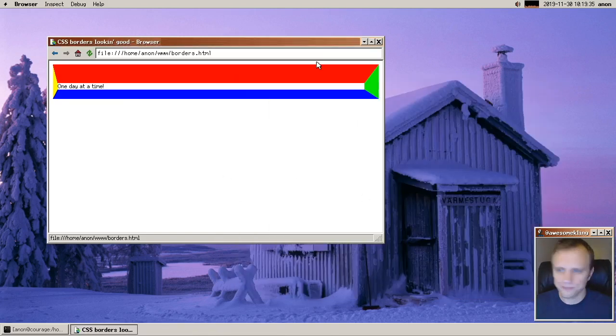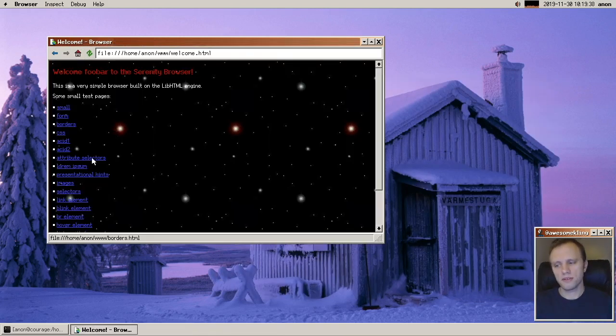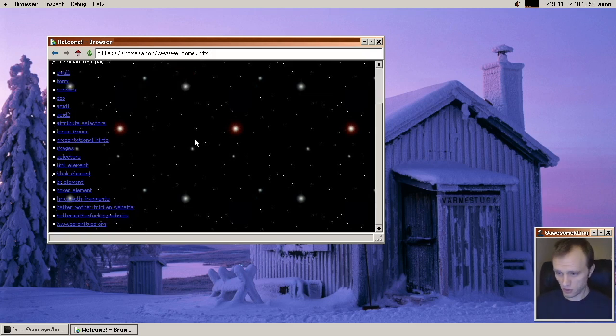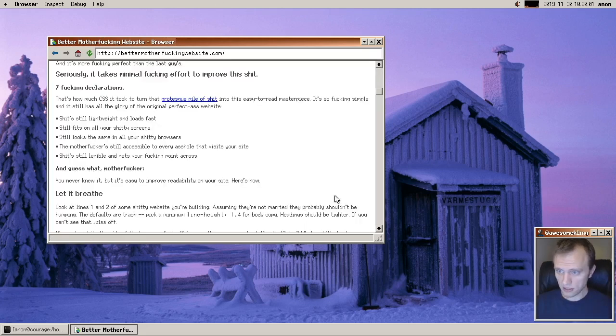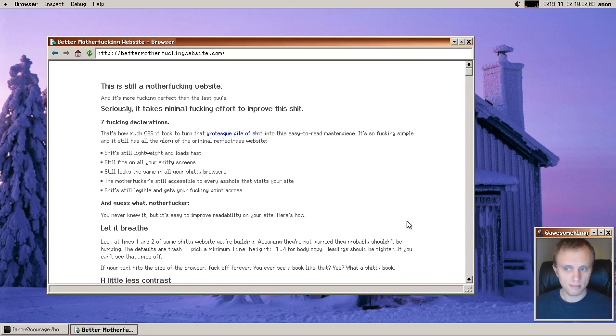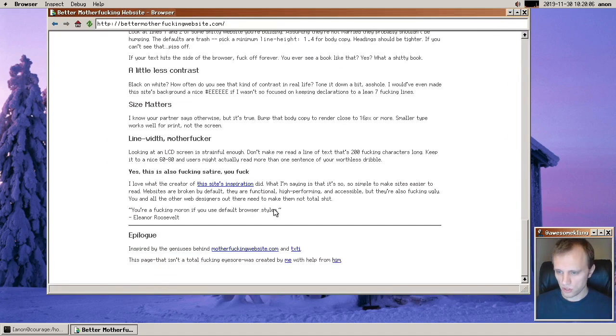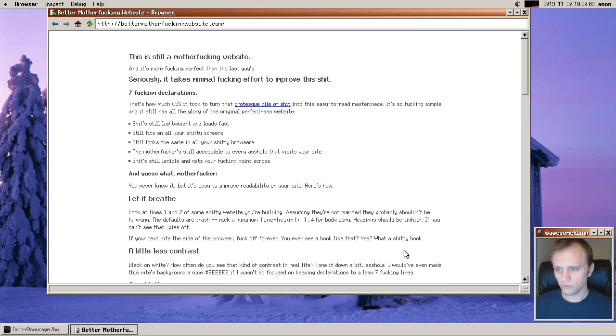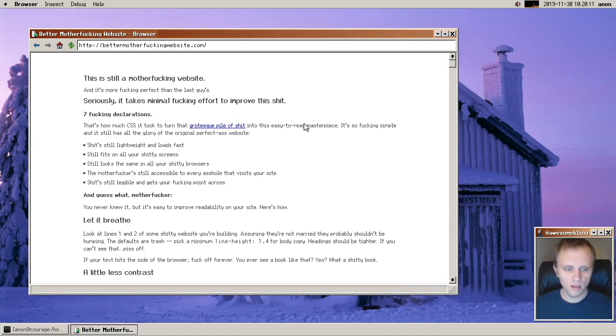And what else? I mean, there's just so much with the browser. And the various new types of selectors, and we have gzip compression support that someone contributed. I don't remember right now who it was, but thank you so much for the HTTP gzip support, because that allows us to open websites that only send gzipped content, like this website right here, bettermotherfrickinwebsite.com, which previously did not load because, you know, compression. So it's really awesome.